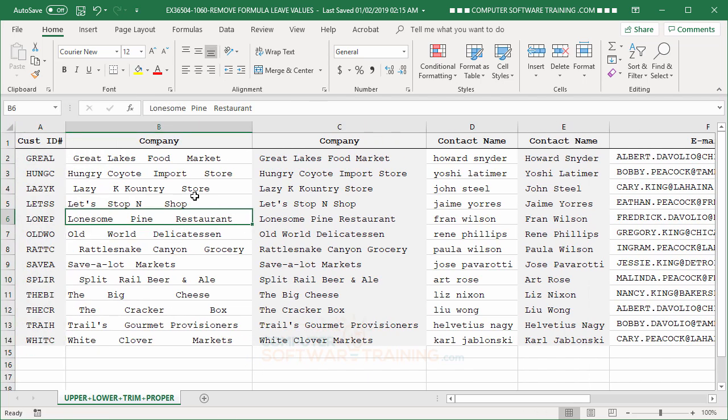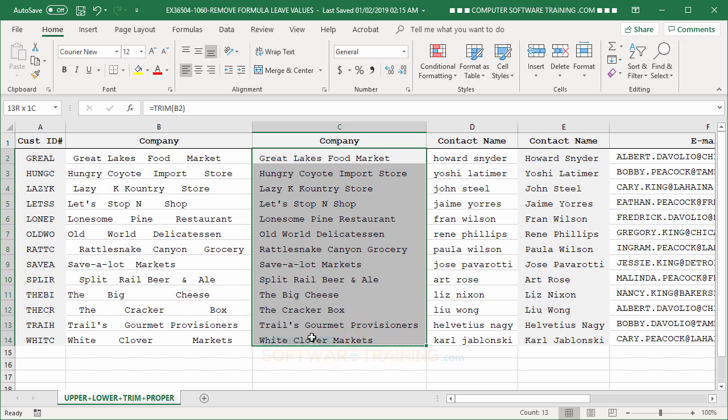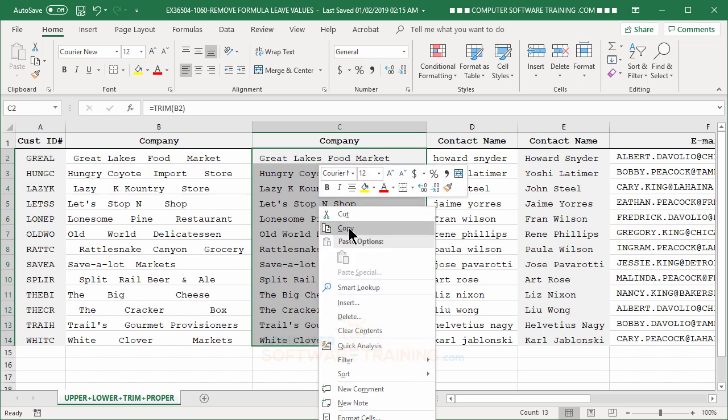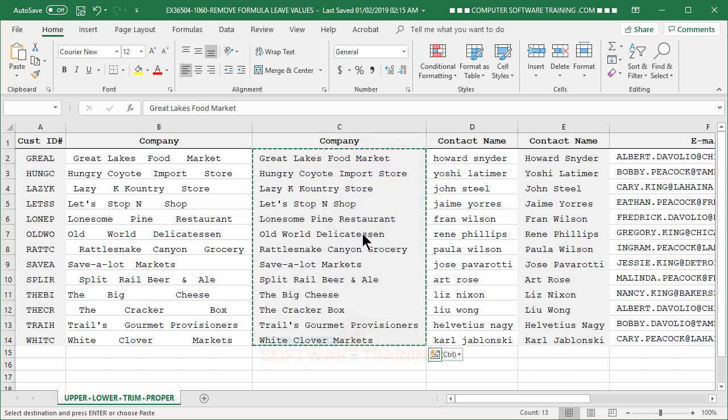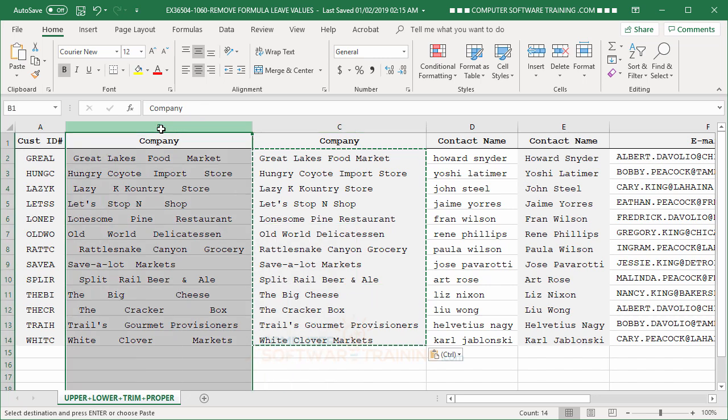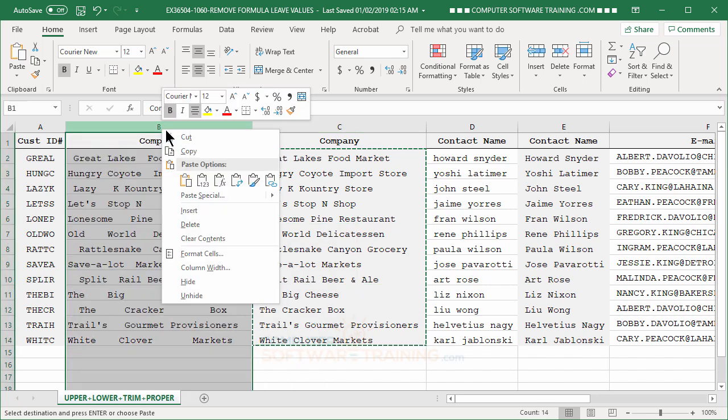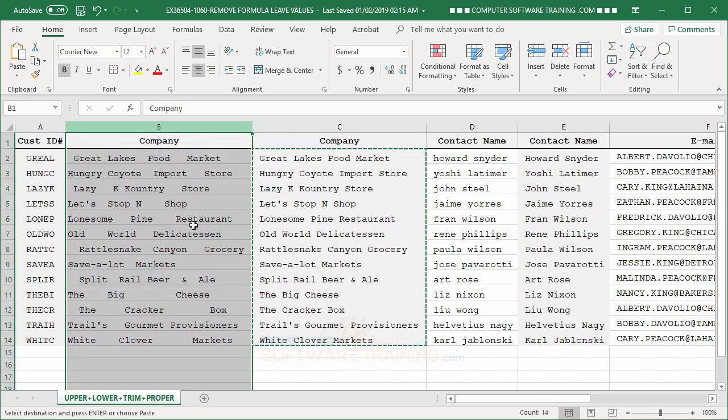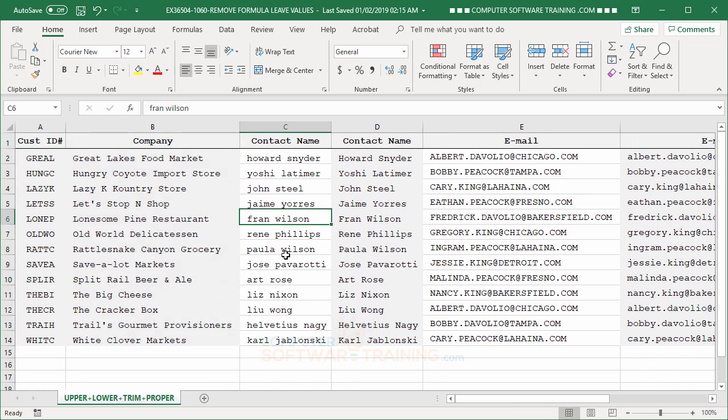Pretty easy, right? So this next one over here, we're using the trim function to trim out all the extra space, basically, of, in this case, B2. Okay, so you got that in there. So now what we do is we select it, right-click it, hit copy, right-click it, 1, 2, 3. So now no longer is that formula in there. Now we can go to B, right-click it, and hit delete. And there it goes. Pretty easy.